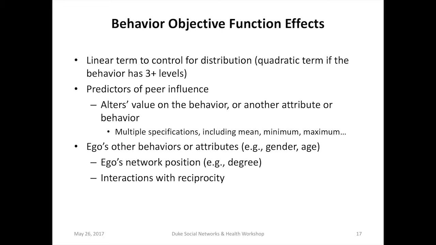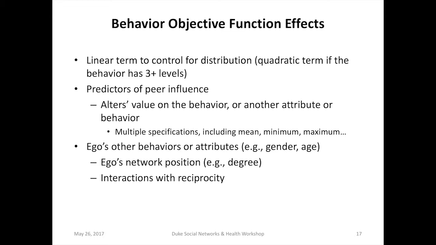The predictors we're generally interested in are peer influence, so how alters' behavior affects individuals' behavior. We have multiple ways that we can measure alters' behavior: raw levels of alters' behavior, alters' behavior relative to ego's, or we could weight alters' behavior by how many friends there are. So we could do a lot of different specifications of that, but that's generally the effect that we're interested in estimating. We can also control for effects of network structure, absent content. So things like in-degree: more embedded actors may have different behavior than those who have fewer partners, or maybe isolates.